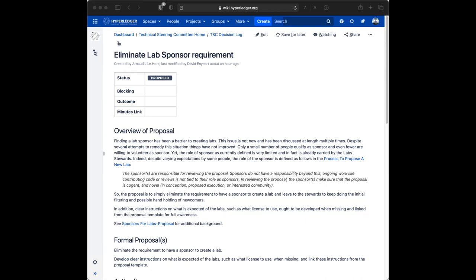Art? I'll also say, I went back and looked at some of the original discussion. One of the reasons we had a lab sponsor was to try to make it harder for people to start labs, that we wanted people to have some connection to Hyperledger. I believe there was a Chris Ferris point that we don't want labs to be totally unrelated to Hyperledger. But I think our thinking has changed, and now we think labs are a good avenue for people outside of Hyperledger to join the community. So if we accept that rationale, then making the lab sponsor go away makes perfect sense.